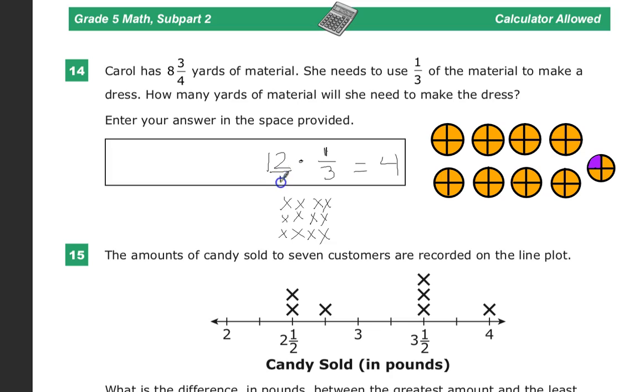If we do the math, remember any whole number is really itself over 1 if you need to make it into a quick fraction. 12 over 1 and 12 are the same thing. Then you multiply your numerator, so you get 12 times 1 is 12. And then multiply your denominators, 1 times 3 is 3, and you end up with 4 because 12 divided by 3 is 4. So if I have a large number and I wanted to break it into 5 parts, I could divide by 5 or multiply by 1 fifth.